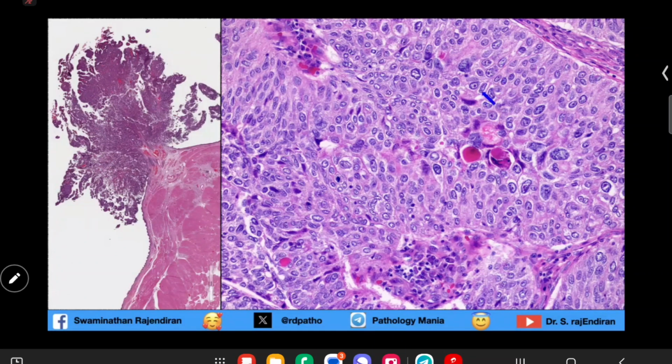This cell is running like this. This cell is running flat like this. So there is loss of polarity and the nuclear pleomorphism. The smallest cell is this one and the largest cell here is more than 3 times, or 4. More than 3 means 4 times. Okay. And it will show frequent mitosis. When you are looking for mitosis, it is low grade. When the mitosis is looking at you, it is high grade. So that's a high grade.